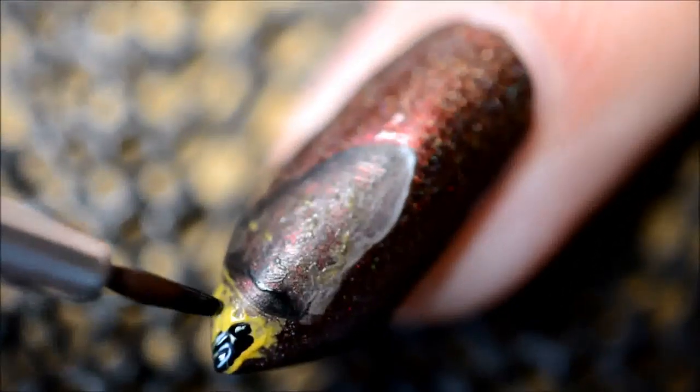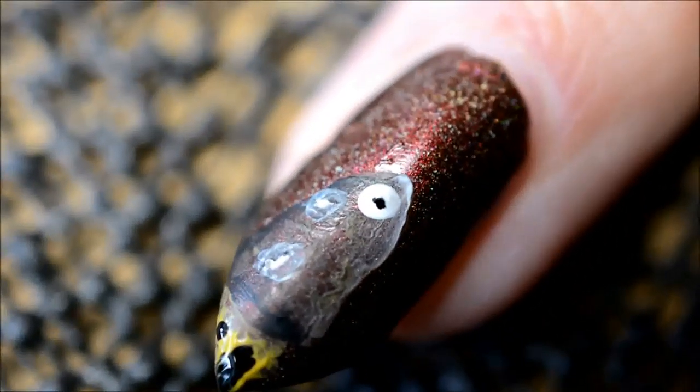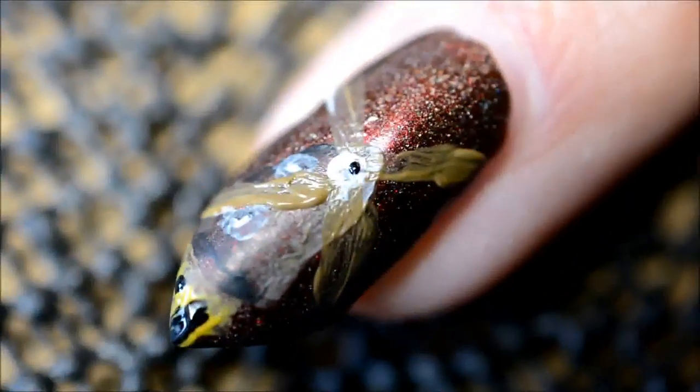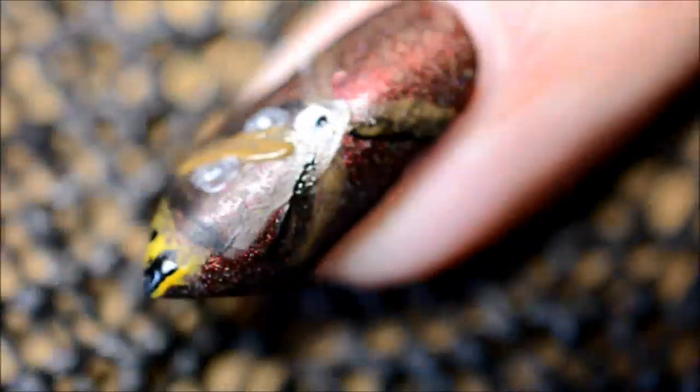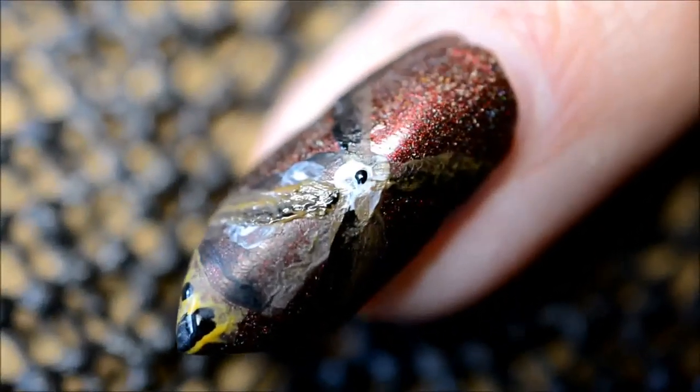What I did is pretty much look up a few pictures of old-fashioned windmills and then not really go for one single picture, but go for what I think looks pretty and is doable for me. The windmills are actually not all that difficult to do — they're mostly just sort of cones with a cross over them.